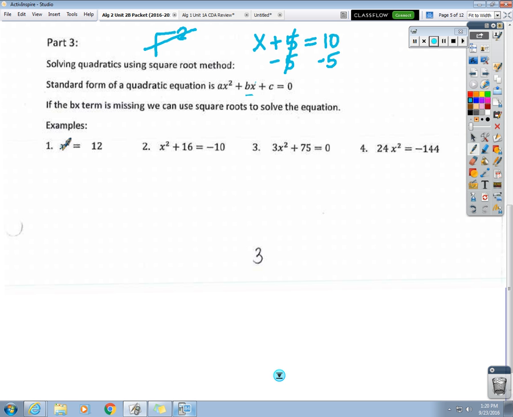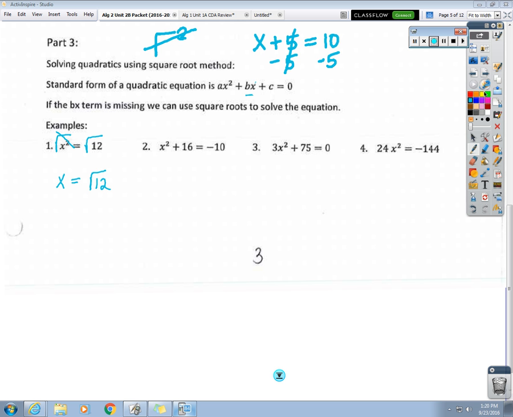So if we're trying to get this x isolated, we need to get the 2 away from it. Well, it's the power of 2, so to cancel it, you take the square root of it. Since you took the square root of that side, you have to take the square root of this side. That becomes x equals the square root of 12. However, that's not the final answer. You can simplify it further.